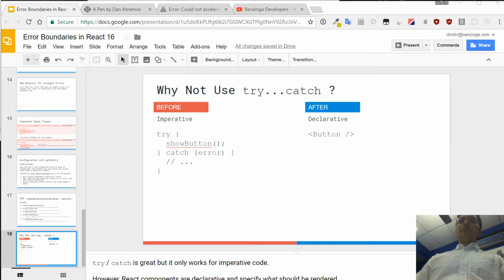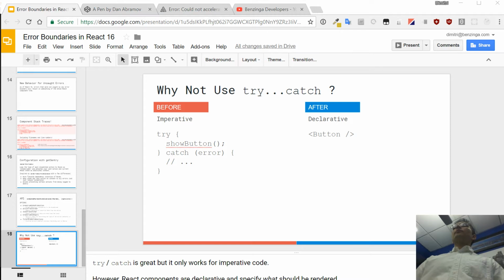So that goes a little bit into the example I brought up before. A lot of the time you should know when a component's going to fail. Ideally, you're going to know, and then, like previously, you wrap it in a try catch. But sometimes you don't know, because you're getting user data, or you're getting third-party data, or you're using some big library. So there's that added risk, and that's where this really comes in handy.